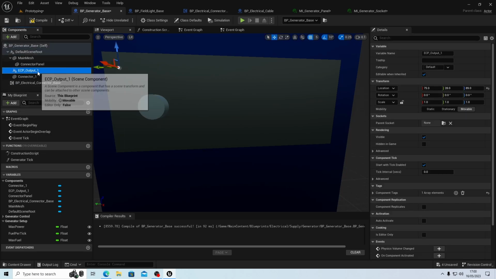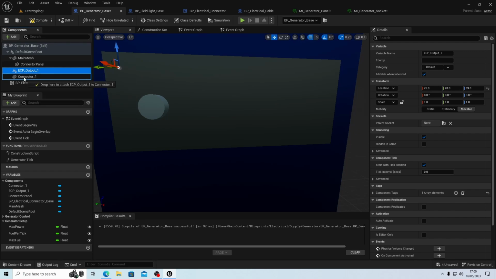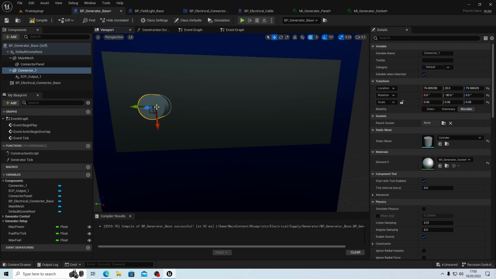Now this, the ECP output, is going to go onto there, and it's going to be 0, 0, 0. The reason it's all zeros is because it's centering on this object now. Yeah, so it's centering on this cylinder.